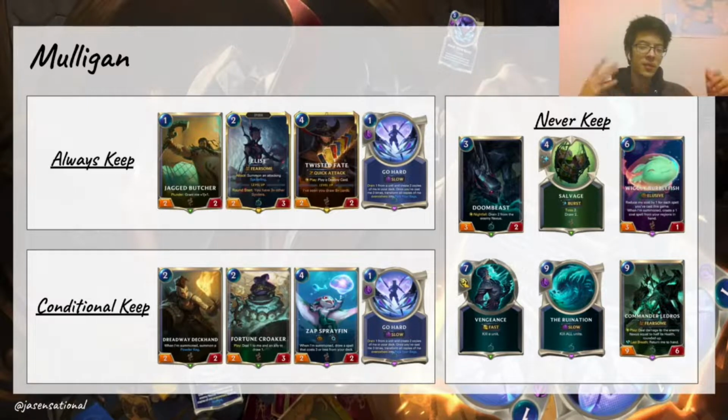Salvage, kind of for a similar reason, it's very expensive. You don't really want to be spending 4 mana in the early turns to really do nothing because you do want to be applying pressure to your opponent early on. Salvage is kind of like a bait keep, especially if you see like Twisted Fate in your hand and you think, oh, it's Salvage, I can turbo level up my Twisted Fate. That's usually never really the right play.